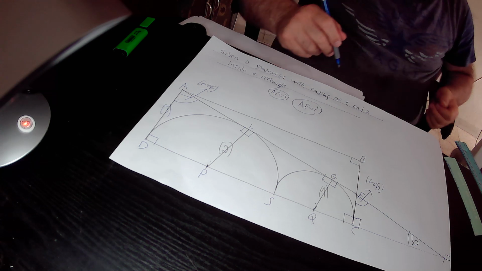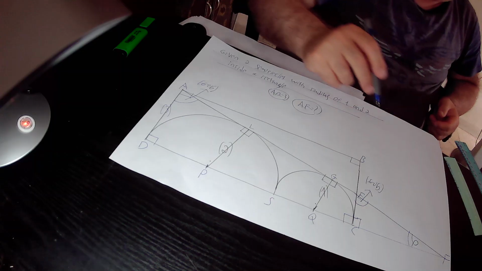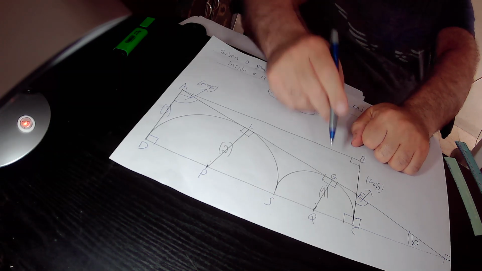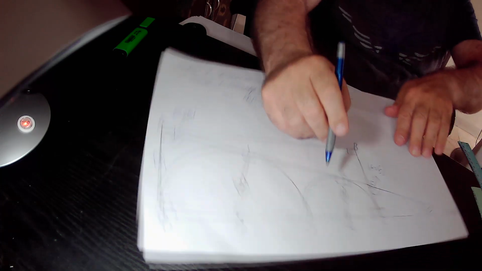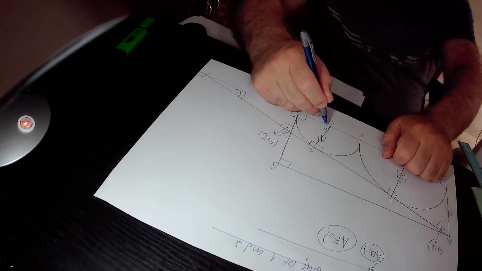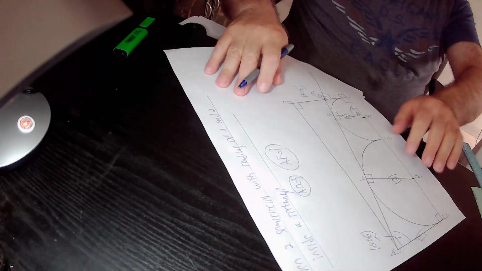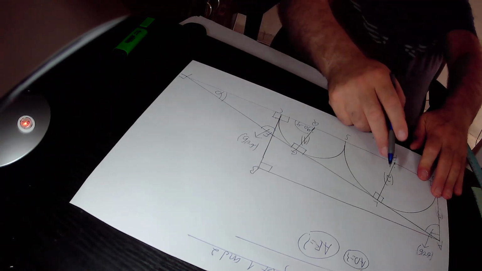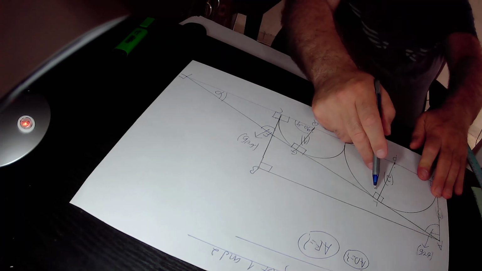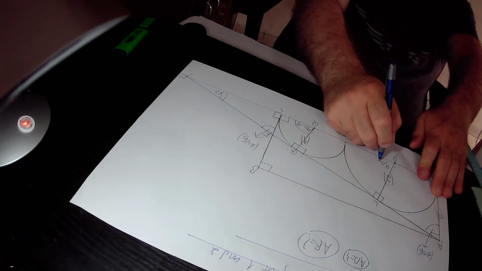So in the small right triangle QGF, this angle equals alpha, this angle equals 90 degrees, therefore this third missing angle must be equal to 90 degrees minus alpha, according to the same rule that the sum of the angles in any triangle is equal to 180 degrees. Likewise, in the big right triangle LPF, this angle equals alpha, this angle equals 90 degrees, therefore this third missing angle must be equal to 90 degrees minus alpha.